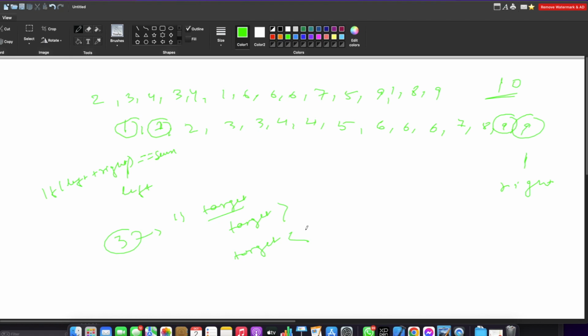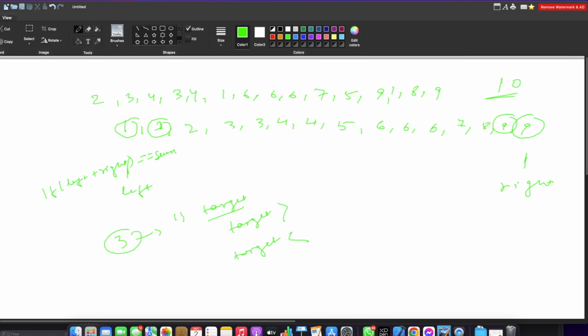Now let's do a first iteration. So I have the first number as 1 and then in the right I have the number as 9. Now when I do the sum, my logic will be very simple.